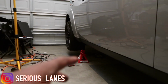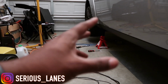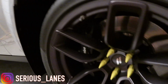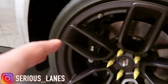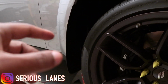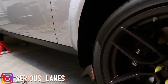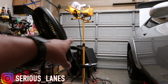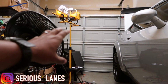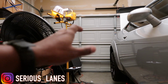So what I'm gonna do is I'm gonna run my airlines, since I already know where my airlines are pretty much gonna go. That's a given. So I'm gonna go ahead and take off this tire. I'm gonna take off the lug nuts, and then I'm gonna tag everything, and I'm gonna run my actual lines. Or I think what I'm gonna do is wait until I get this other module to figure out my layout for the compressor, because as you see over there, like I said, I want to keep the OEM, so I'm not trying to go too fancy on it, but I do want it to be somewhat unique. So I'm still brainstorming on that.